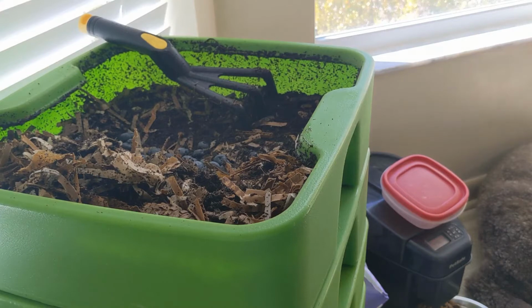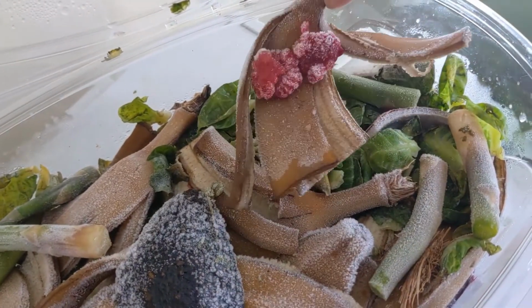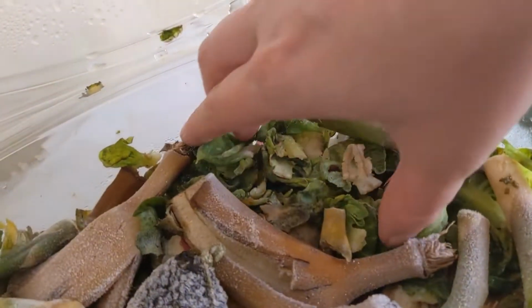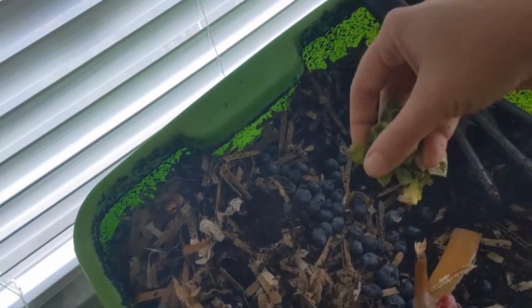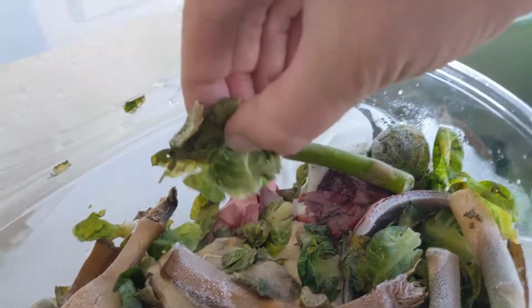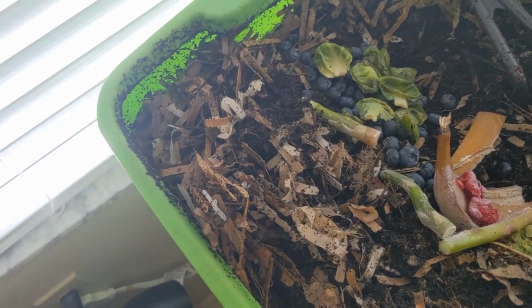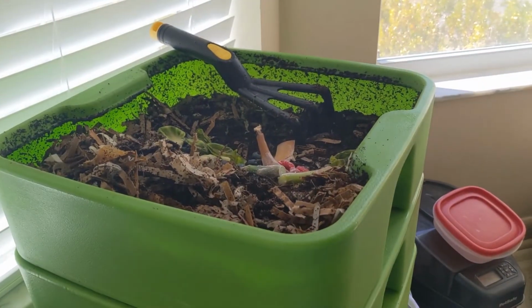And then let's see what we have in our frozen bin. In our frozen bin, we have some raspberries and another banana, so we'll put that in there. And then some greens. Can't go wrong with greens. Looks like some Brussels sprout chunks. And a couple of asparagus. Okay, well that seems like a pretty healthy meal for anybody or worms.